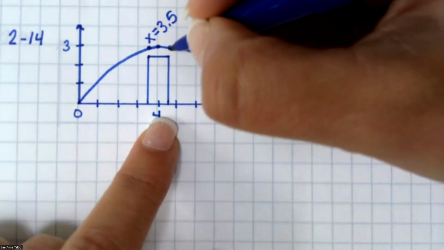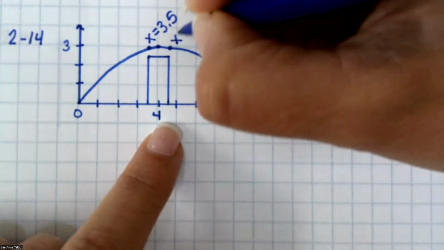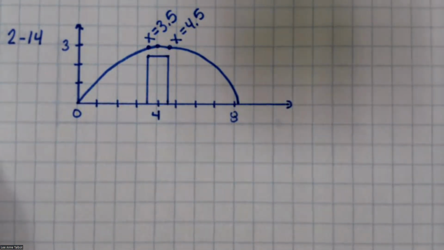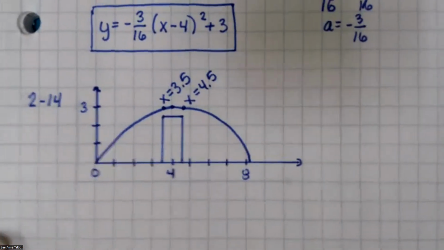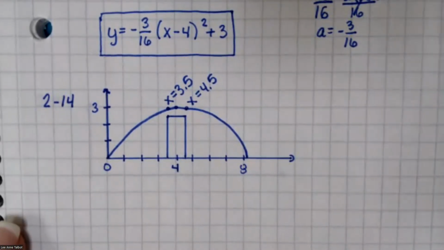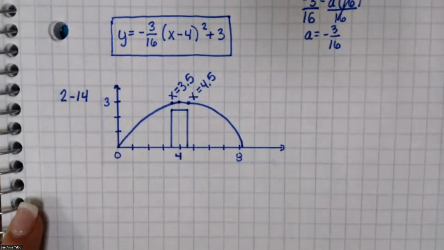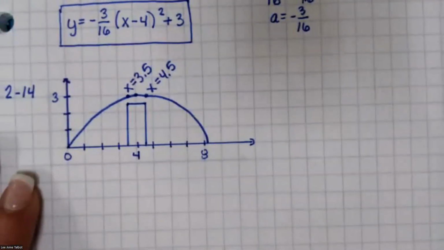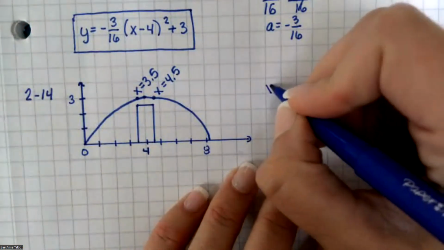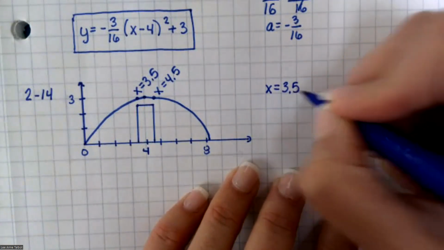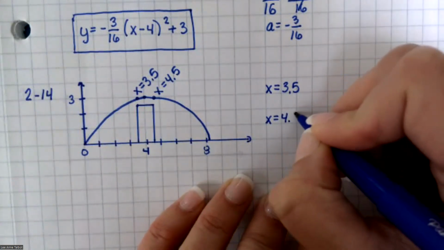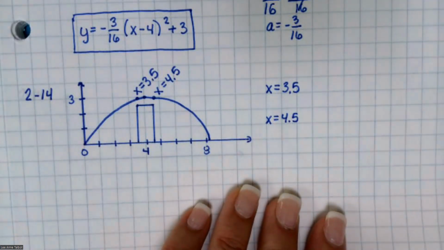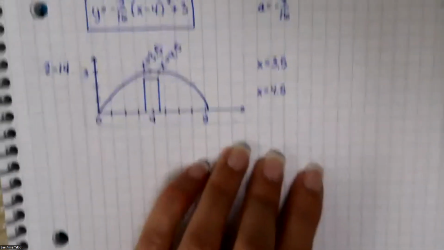And what is x right here? And what could I use? Oh, hold on. Let me assist you. What could I use to determine his height at x is 3.5 and x is 4.5? Plug it in, right? Okay. So I'm going to do it twice. Do we kind of have to do it twice though? No, why don't we really have to do it twice? Yeah, we know the properties of symmetry.